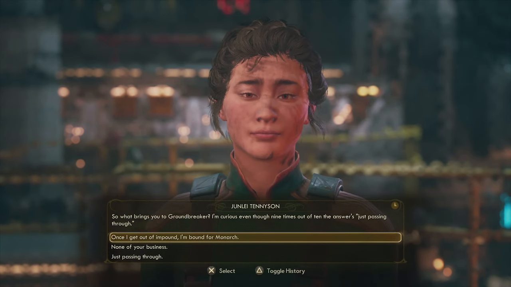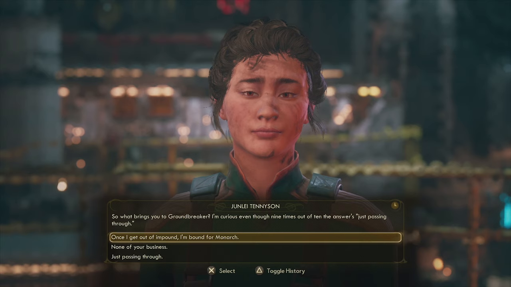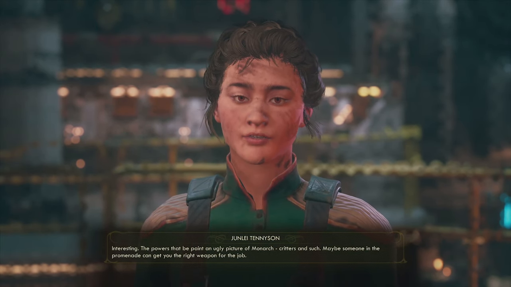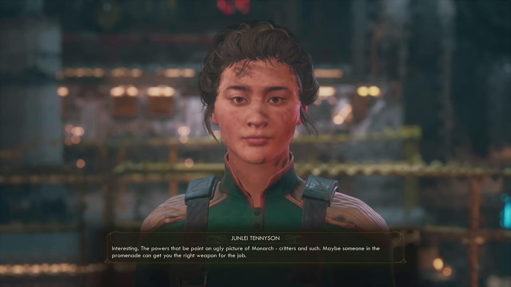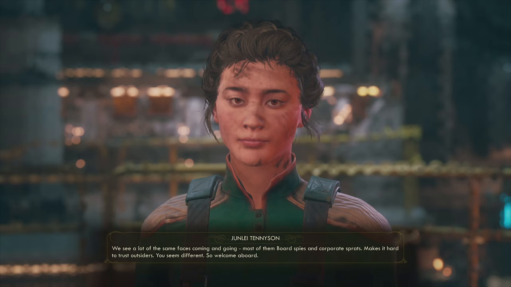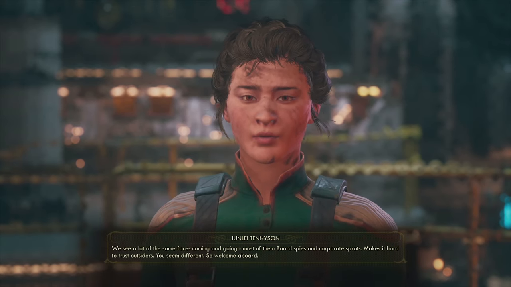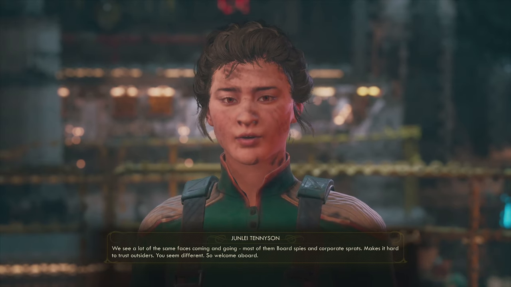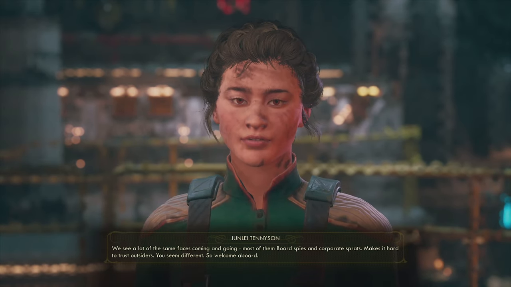Just passing through. Once I get out of Impound, I'm bound for Monarch. The powers that be paint an ugly picture of Monarch. Critters and such. Maybe someone in the promenade can give you the right weapon for the job. We see a lot of the same faces coming and going. Most of them bored spies and corporate sprats. Makes it hard to trust outsiders. You seem different. So welcome aboard.